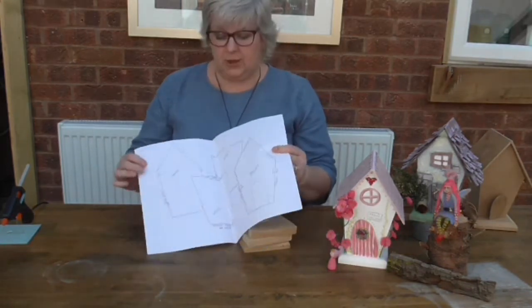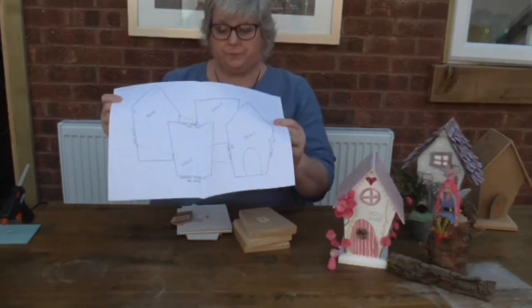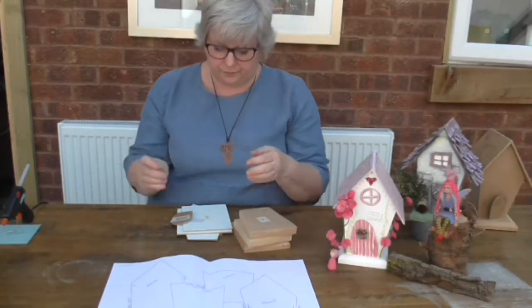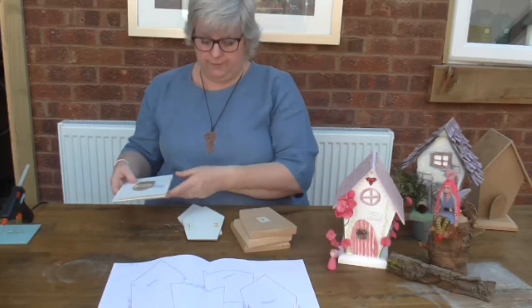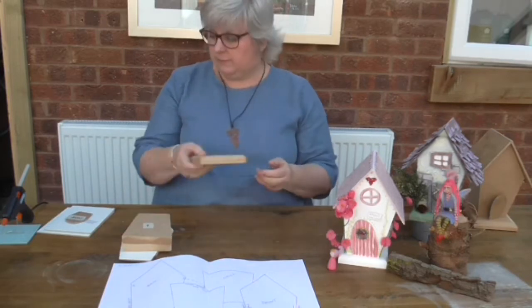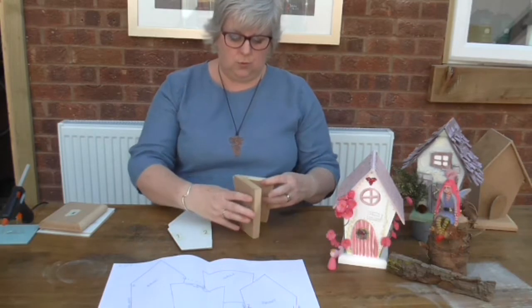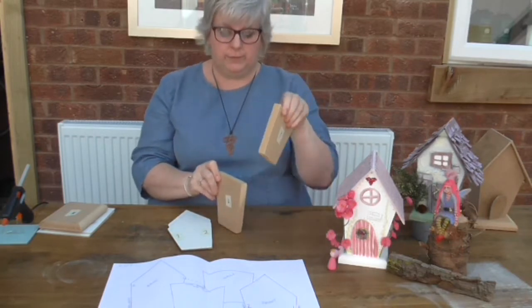Inside your flat pack you'll have instructions. These are exactly the same, just blown up, and you really do your fairy house in 2 stages. So we're going to put aside the roof and the door for now, and we're going to keep the walls. The base we will leave for later as well. So I want you to get your walls. So we have number 2s and number 1s.